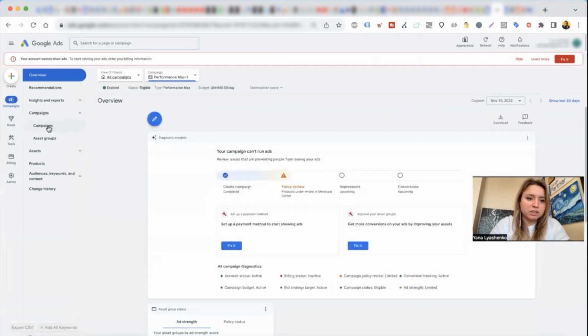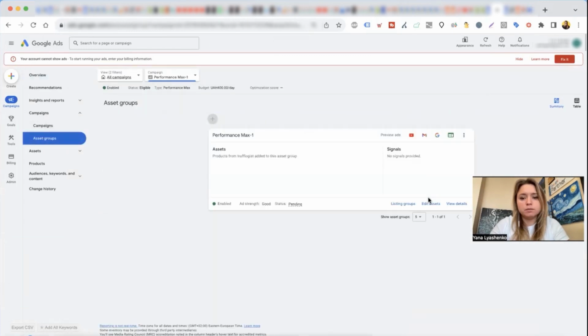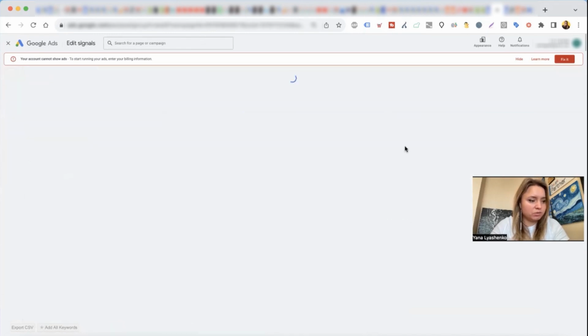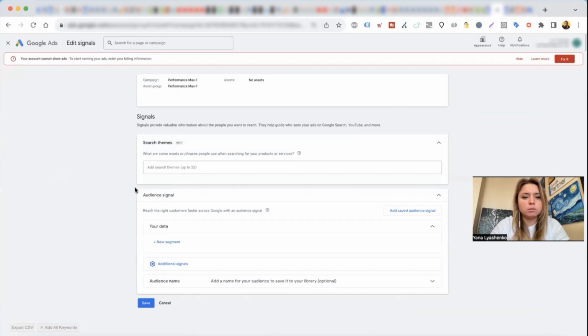Another option for settings that you can focus on is signals. If you have gone through the asset setup manually, meaning there are also signals. What are signals? They are currently a conditional element of settings that can provide a primary guide for the campaign on which audience to target. There are several sections here covering different aspects and nuances.